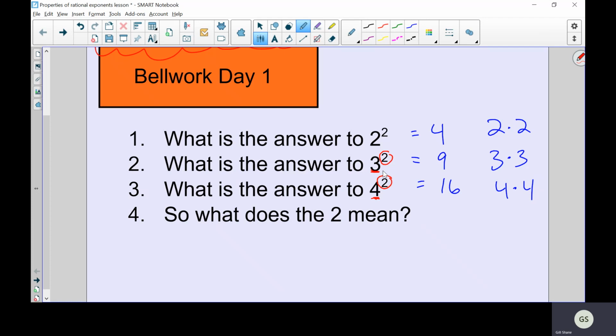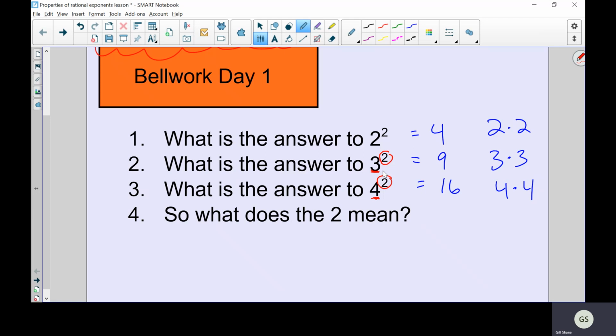Sometimes you're going to have fractions as exponents, which is going to be a totally different type of solving, which we'll get to later. That's the end of the lesson. All right, any questions on that? So that's what an exponent means. You're taking the big number, which I'm about to give you the word for.